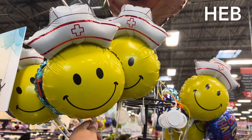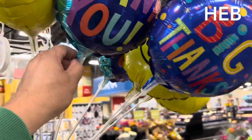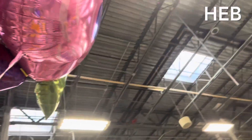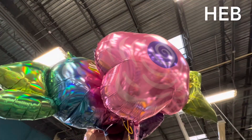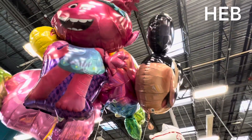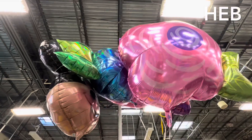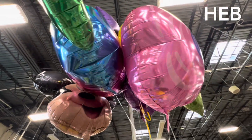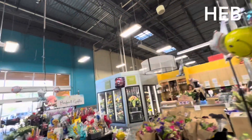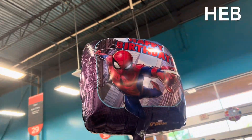So beautiful, I like this. So this is two dollars! And this is our bouquet. Wow, this is so beautiful! Oh my god! There's also a Mickey Mouse — oh my goodness, it's beautiful! I like this. There are flowers, there's a Mickey Mouse, and also there's a spider here. The spider! You really love spider!